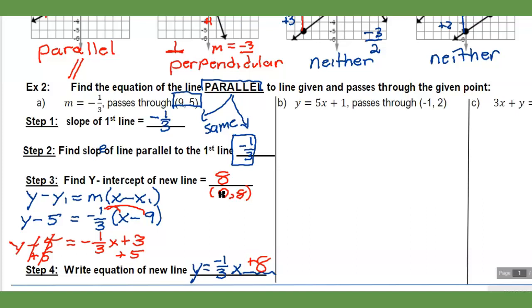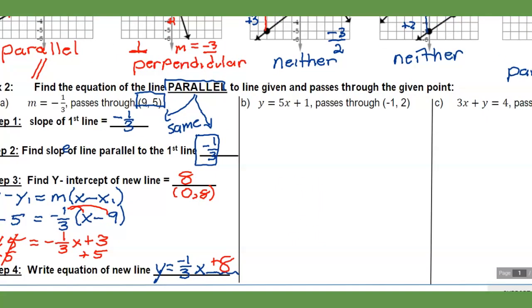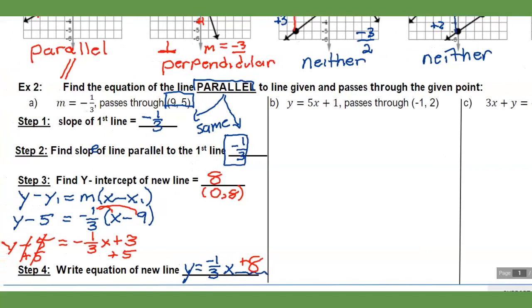And we're not going to spend the time to actually graph these, but we're just going to get those equations. But if you wanted to check your answers, you could always do that by using Desmos. All right. So that's the process. It'll get easier the more times we do it. Just remember we have to have that slope in order to start.